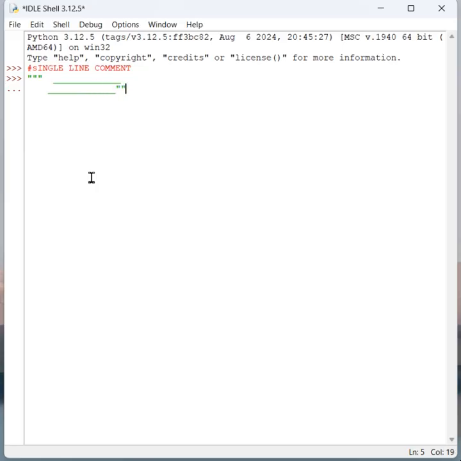Here you can write like this, or single quotes also. Here double quotes are used, and single quotes also, or we can use like this also, no problem for single quotes. Or we can use like this, either of our choice. This is the multi-line comment. It will not execute, it's not considered.